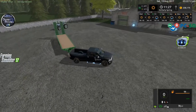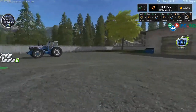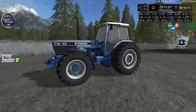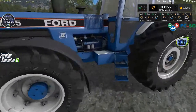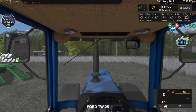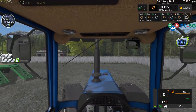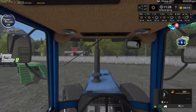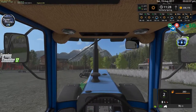Take that down. Not quite sure if we're going to be able to pull this tractor back with it, but no, that looks pretty bad. I like that. We're going to try this. Oh, I like the sound of it. Oh, yeah. We're going to have some fun.